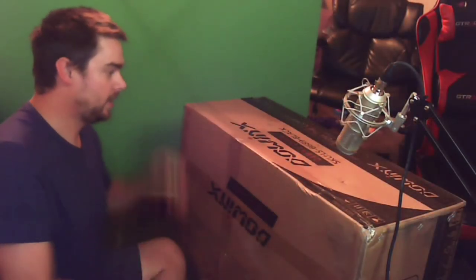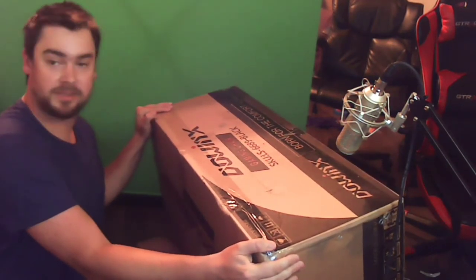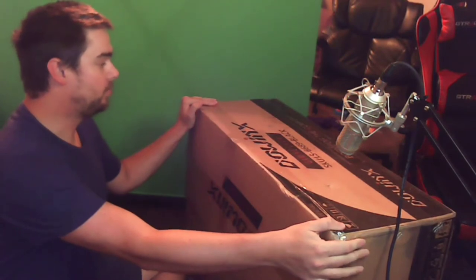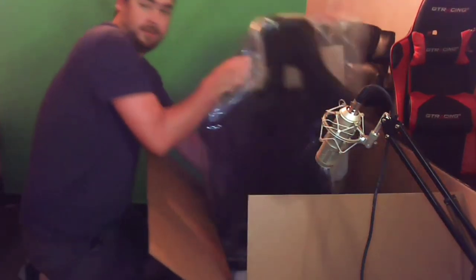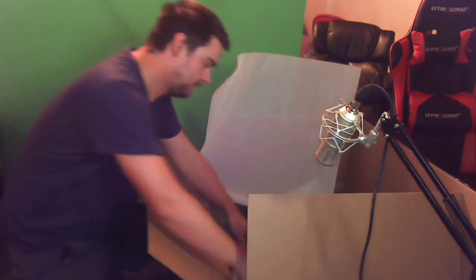So, it is a Dowinx. How do you spell that? Dowinx gaming chair. It is born for the comfort, as they say. It's very heavy. Here's the seat back. It is black and red, but it's a different design than the other one. It also comes with one of them footrests, you know. I'll try to stay in the frame, but the things, you know, the legs. There's the leg.